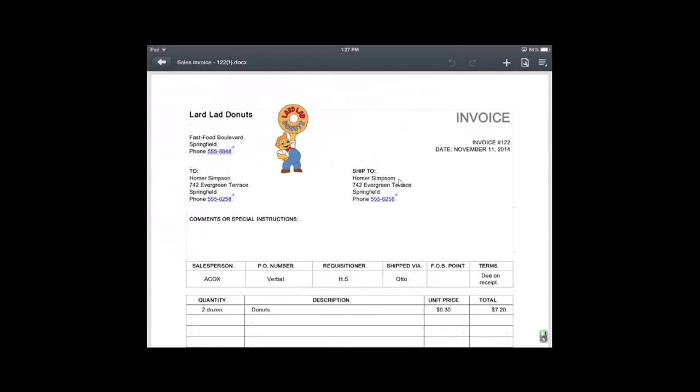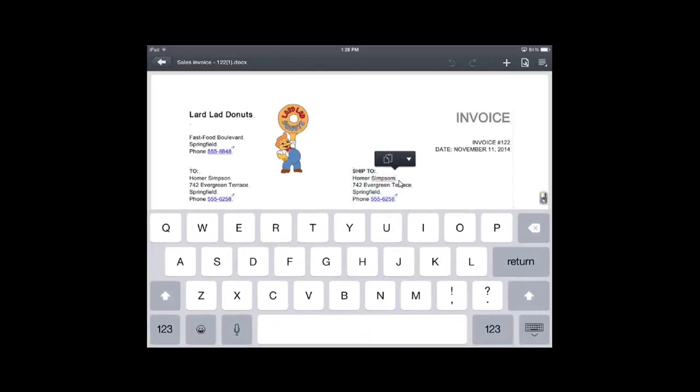I can see, before I make that available, oh, I made a little typo there. Instead of an N at the end, I've got an M. Oops. So I'm just going to fix that, and we'll say save that. And now to complete the little scenario that we've got, I have some options.